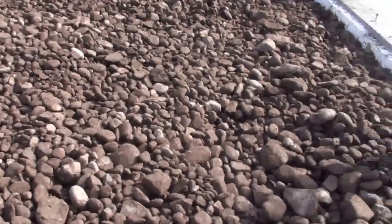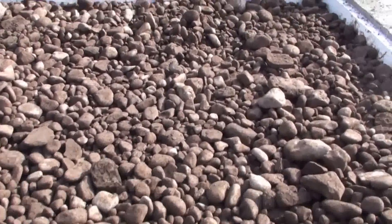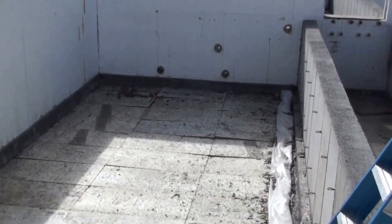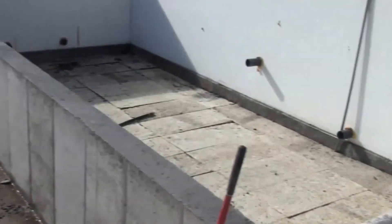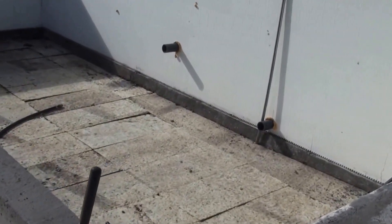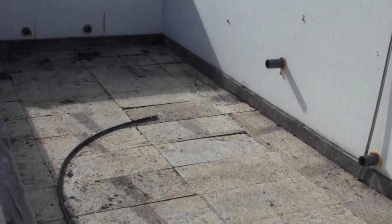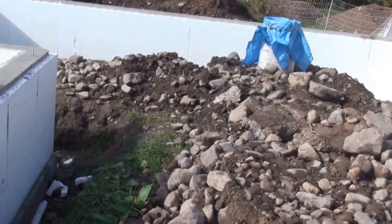So this is some of the rocks we picked out of the yard, and these are some of the non-washed stones that have been screened at the gravel yard. This same material will cover the first ten inches within all four thermal mass units in the north and south greenhouse areas, and then on top of that there'll be washed stone so that air flows more easily through. I'll try to take some images along the way so you can see as we go.